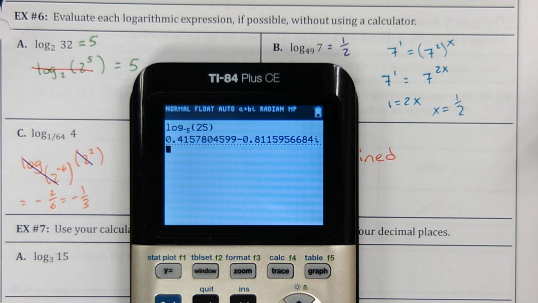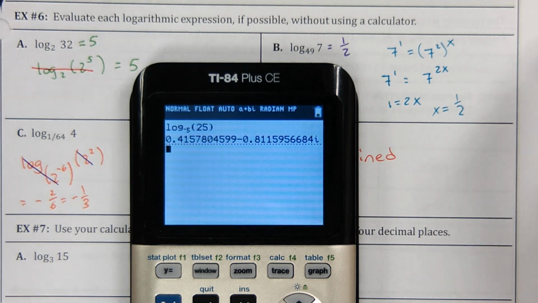But it does have a complex answer. And eventually this year, I can explain to you what this complex answer represents and where it comes from using trigonometry, but I won't be doing it using logarithms. Okay? So anytime you see that from logarithms, you just write undefined. If you see a negative base or a negative argument, undefined. If you see a 0 base or a 0 argument, undefined. If you see a 1 base, undefined.